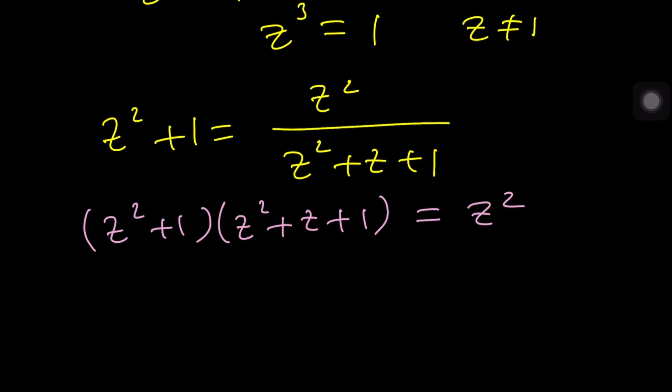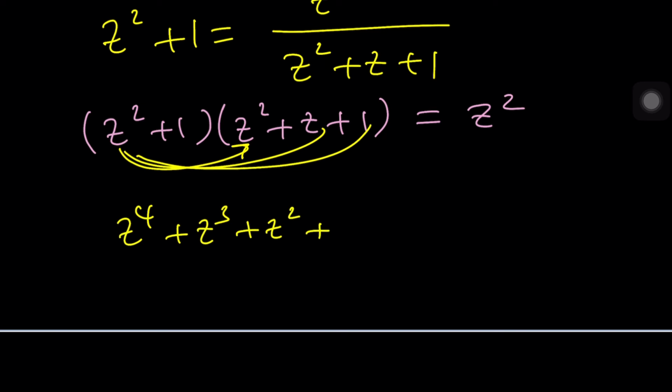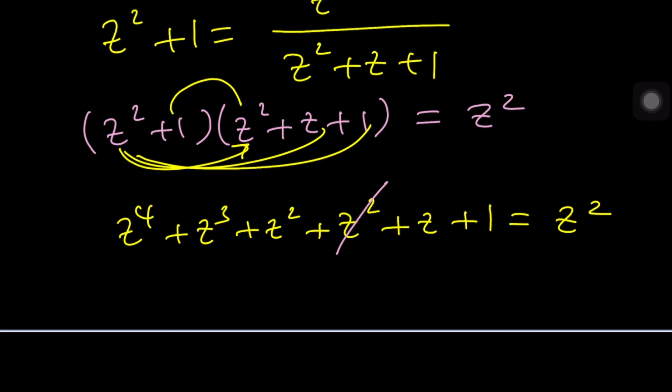Let's see what happens. That's usually the first approach you should take. What if I do this, right? Don't just stay with what ifs, just do it. Z to the 4th plus z cubed, I'm just distributing, plus z squared plus z squared again. I got a duplicate. That's okay. There's a reason why you have a duplicate, because one of them will be gone. Z squared canceled, bye-bye. Now we end up with something super nice.